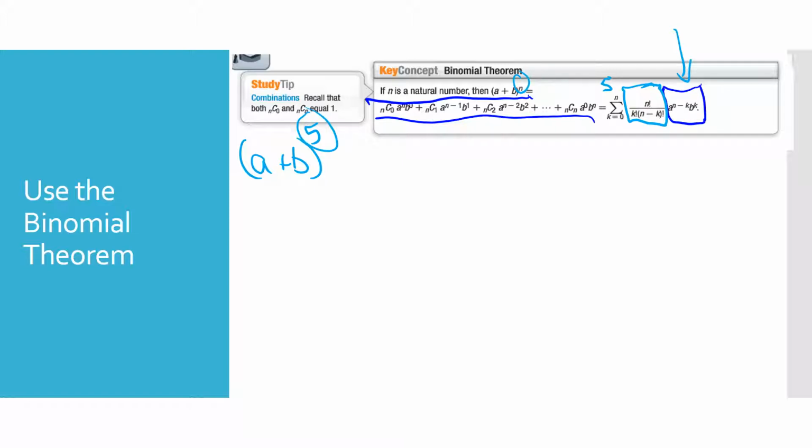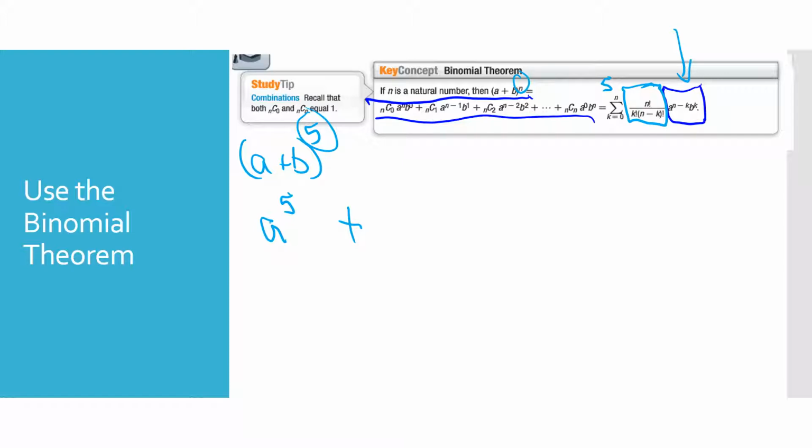Okay, so if I go through that, then I'm going to have a to the 5th power plus, and I'm leaving some space because there will be some binomial coefficients coming in here later. Well, I've got a raised to the power of n minus k. Well, I start off at k is equal to 0, which is what I've got right here, and I just end up with a to the 5th power.